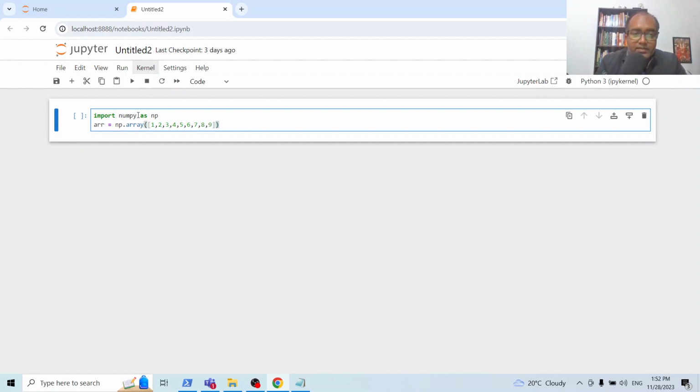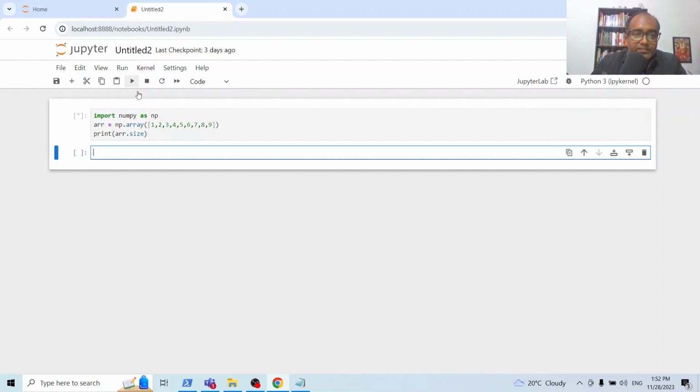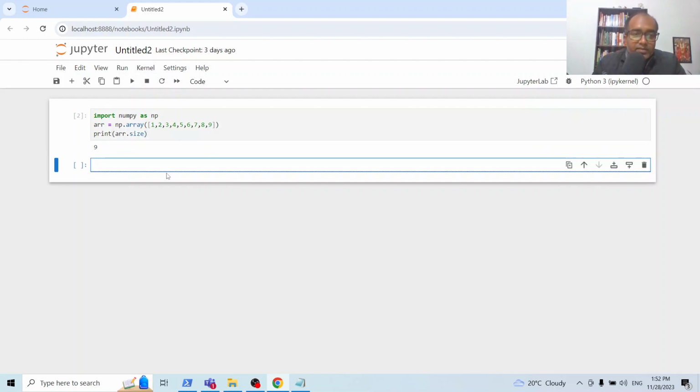So this is my array, and now I will print the size of this array. Let me see if I can do just the size. Is there anything named size? Let's see first. Yes, its size is 9, right?